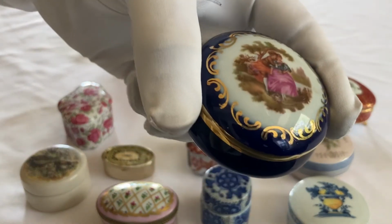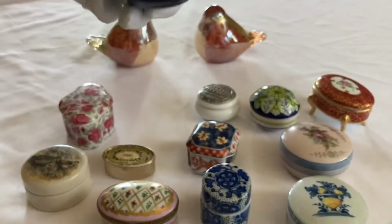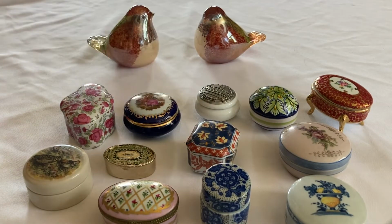Well, this is also a kind of collectible that, besides just looking for the ones that are worth money, you can collect what you like, right? Because there's all kinds of colors and sizes and shapes that you don't have to limit yourself to certain areas, so you can get into anything you want. And then also look for the high value ones as well, because they'll be out there. Yeah, some people try to create collections of just high value pieces. But others, like you said, will go for certain themes, like maybe all purses, or certain regions or certain countries, like all pieces from Portugal. Right. Or maybe they have family background in a specific region. They might head towards that.